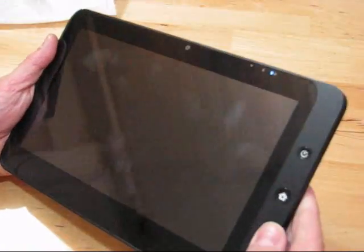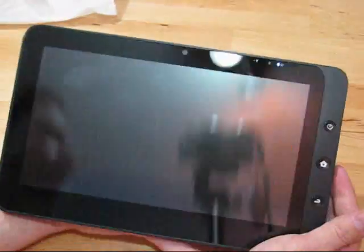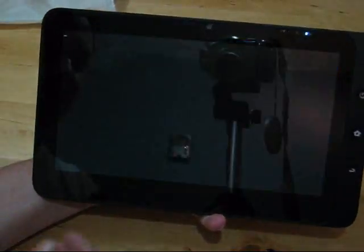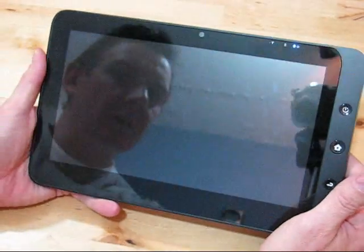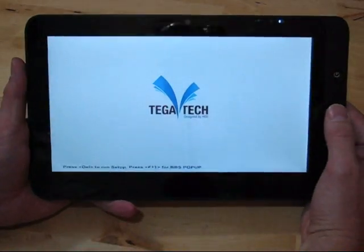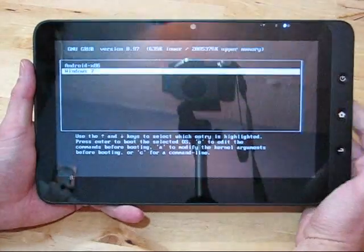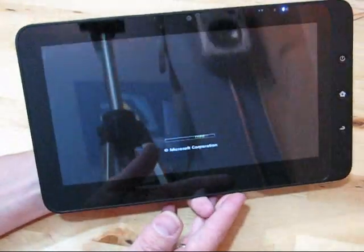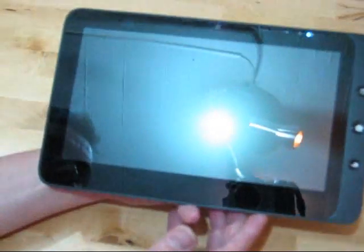There's a speaker port, fan input and output — I suspect it's one mono speaker, but we'll test that. I've just turned it on, so that's good. You'll see the multi-boot feature — there's the glossy screen, it'll be okay once it boots into an OS. We're going to boot into Windows 7 — select that, and we go into Windows 7. We'll show Android in a later video; the main feature here is Windows 7, and that's really what this device is built for.